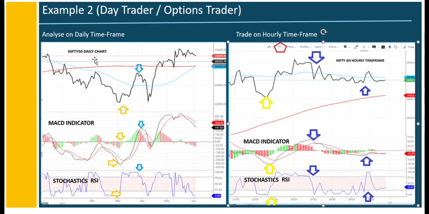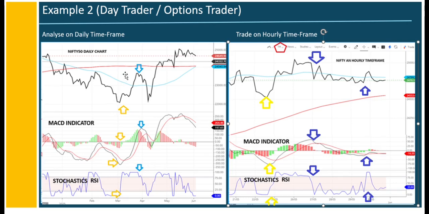So how to analyze, as you see, showing the amber arrows to indicate when the market has been at the lowest part, as well as showing the blue ones when market has topped off. So just taking one example, as you see, price is showing lower lows. MACD is also showing signs of recovery from the bottom, and stochastic is below 20 and now showing signs of recovery going upstream. So this is a time when I will start buying my options or call options for my trading.